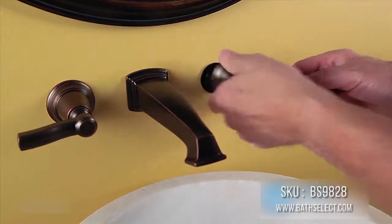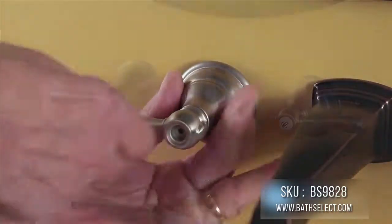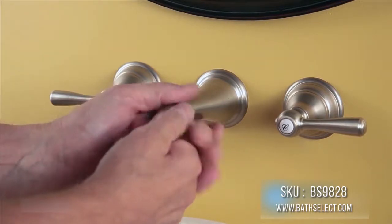Moen's wall mount valves are impact compatible, which means any Moen wall mount trim can be used with the valve, and you can easily change the trim in the future without replumbing behind the wall.